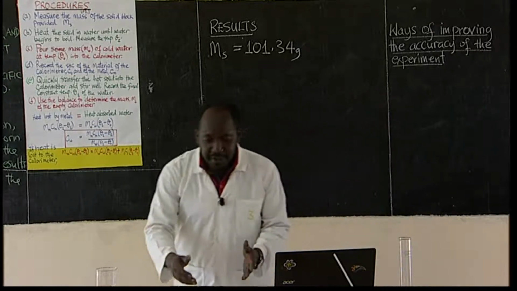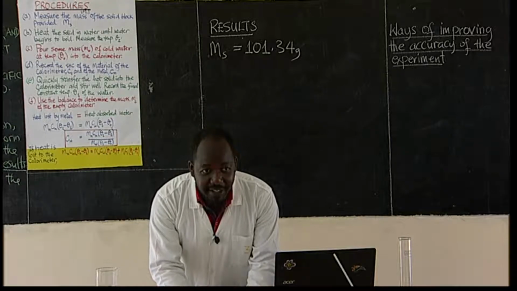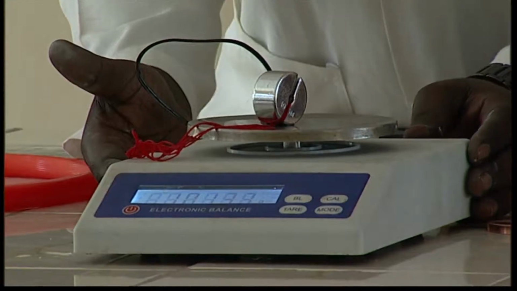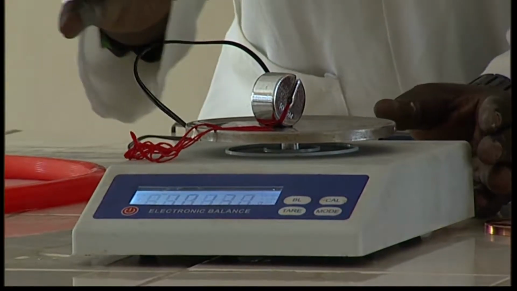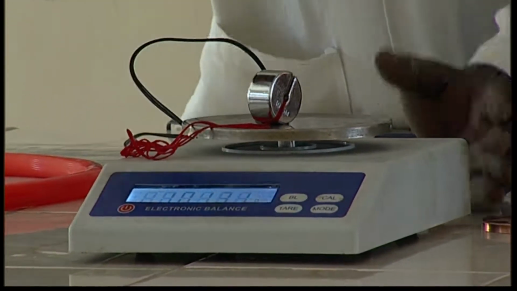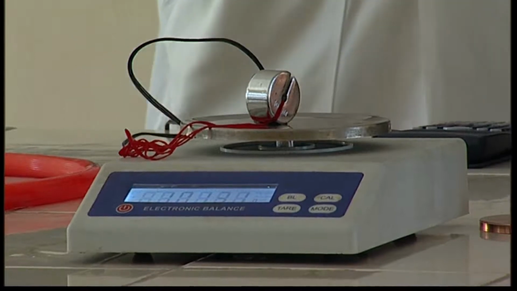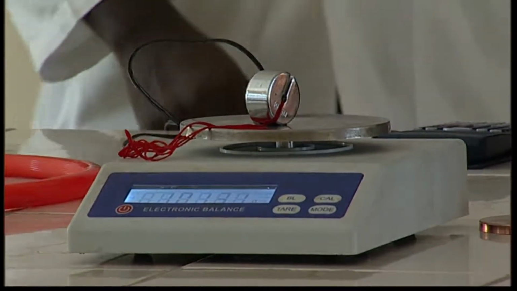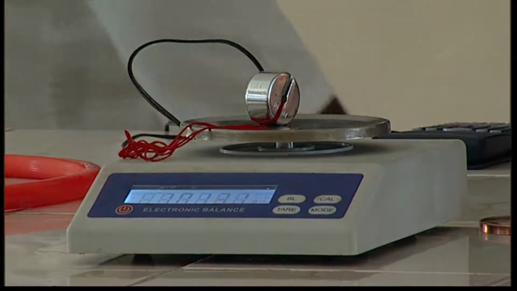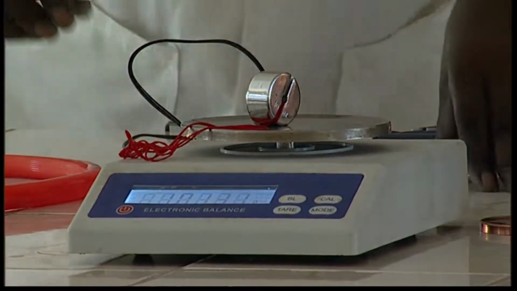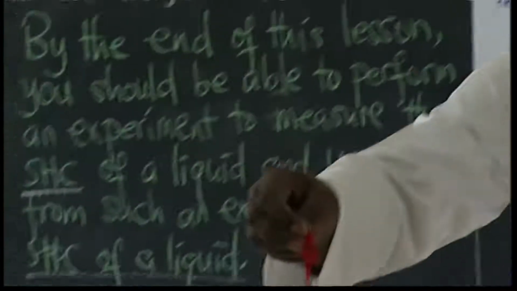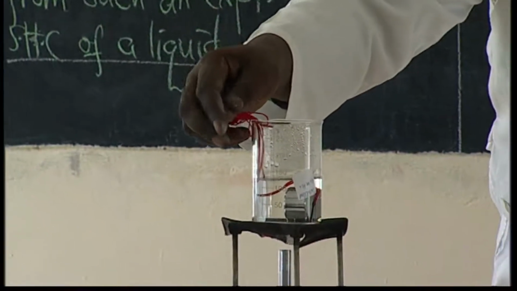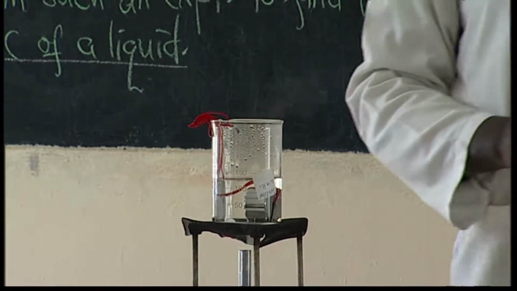I was trying to tell you that it is very sensitive. If you touch it slightly, it changes. I think you can see it is changing because this device is very sensitive. But from here, my screen is reading 101.34. Okay. Let's go ahead. Remember, after measuring, I want to take this back so that it is in the water. I'm going to take it back. So we have our ms.